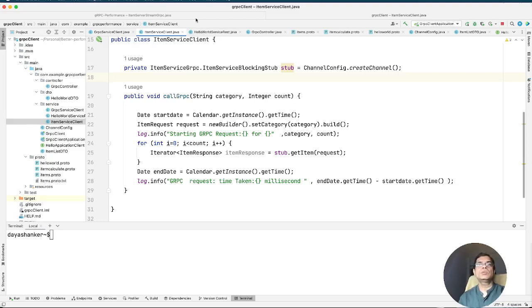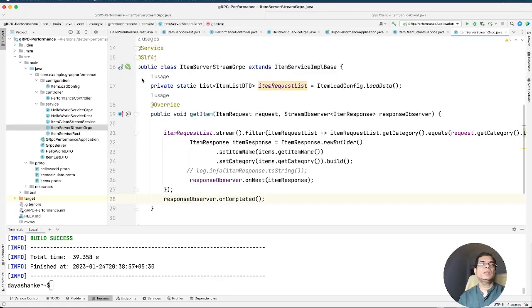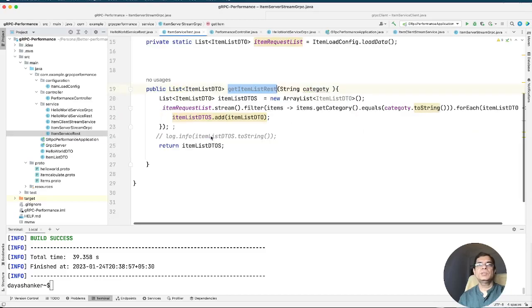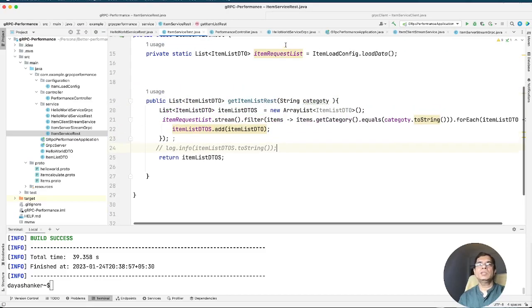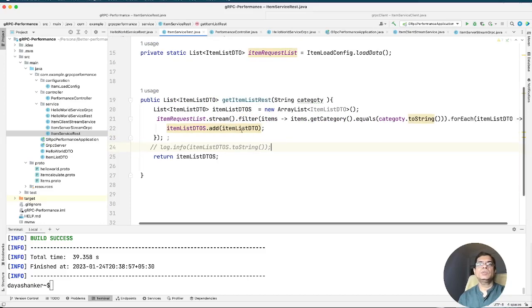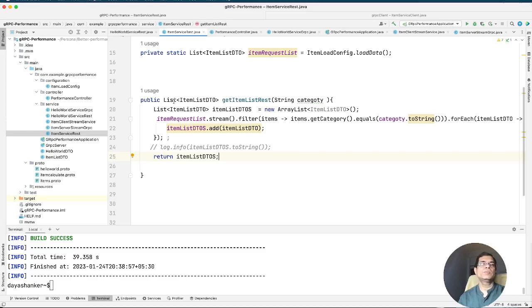Now let's go on to the REST endpoints as well. In the REST endpoints, we have the item service REST. In this item service REST, again the same thing: taking from the item list, creating an object for each, adding into the item list, and then returning this list to the REST endpoints.